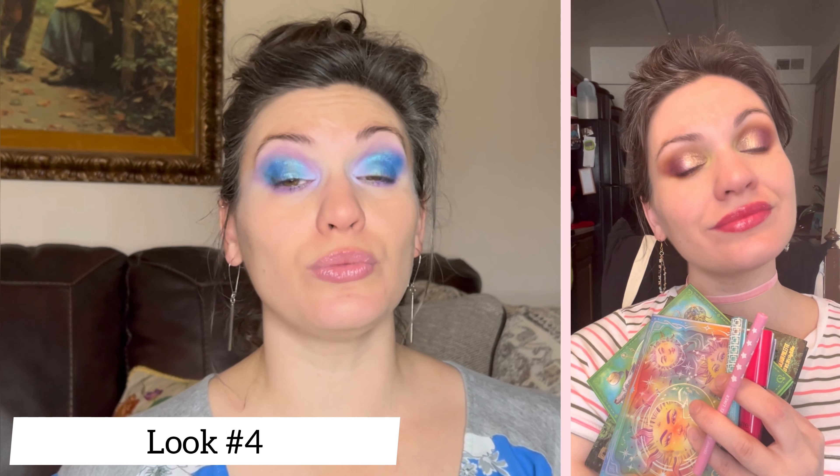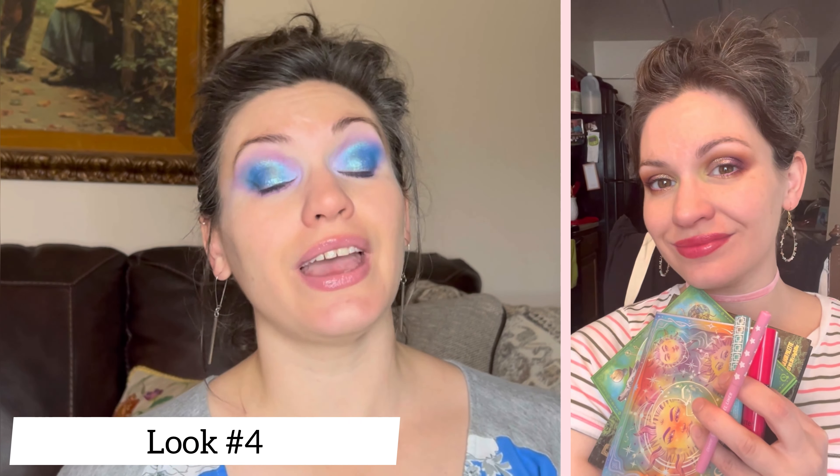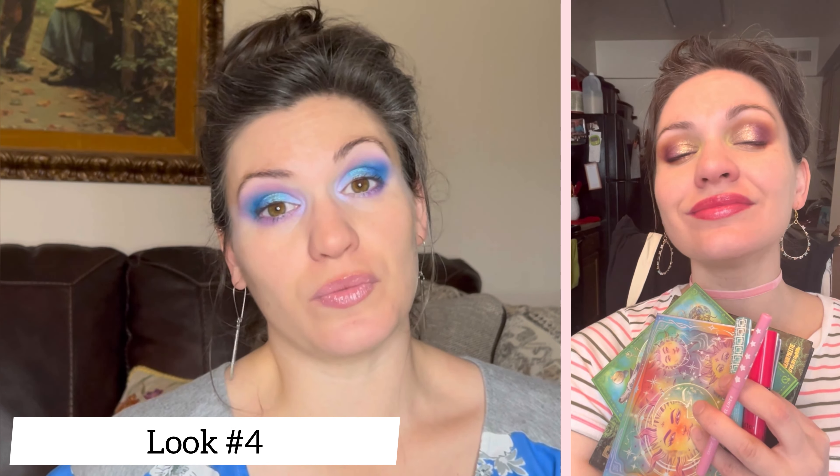In look number three, you can see I used the Star Wars palette from Colourpop. I just did a black and white waterline because the whole look was kind of black, white, smokey sort of thing. And on my lips, I'm wearing Burt's Bees Tinted Lip Oil in the color Showering Sunset. I think that this look is pretty. It's not super duper exciting, but the palette's really, really nice. There's one shade in it called Kessel Run, which is a silver shimmer, which is fantastic — probably the best silver shimmer I've got in my collection. In this look, you can see it on my inner corner and my lower lash line. So pretty.